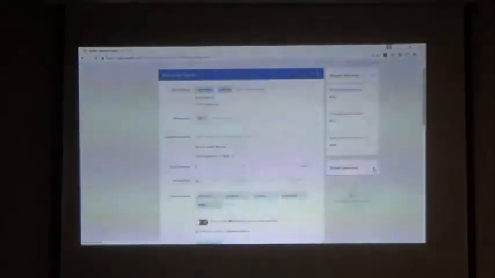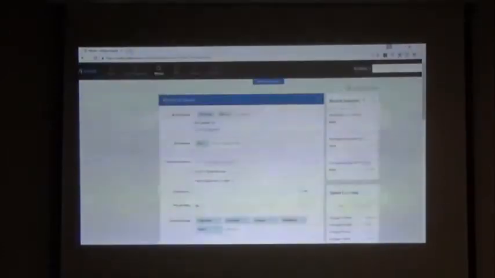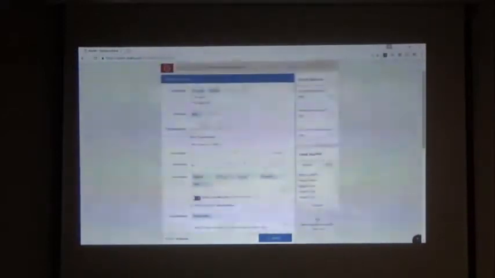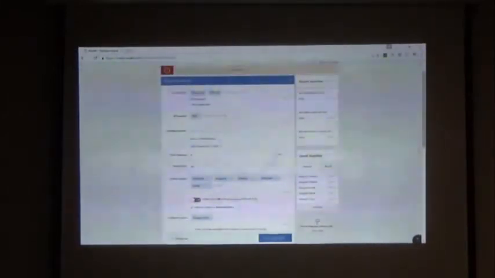Then there is something called saved searches. Whenever you are happy with your search and have got good results, you can save your search and give it a name so that next time you can use it. You don't have to enter the entire criteria once again. Suppose I am happy with this search; let's see if it fetches anything. How many searches can be saved? In Naukri you can save unlimited searches.